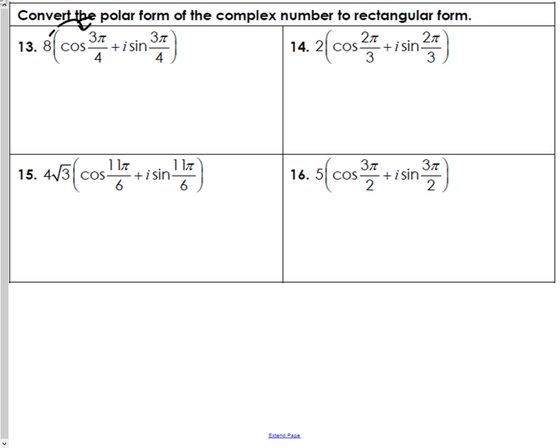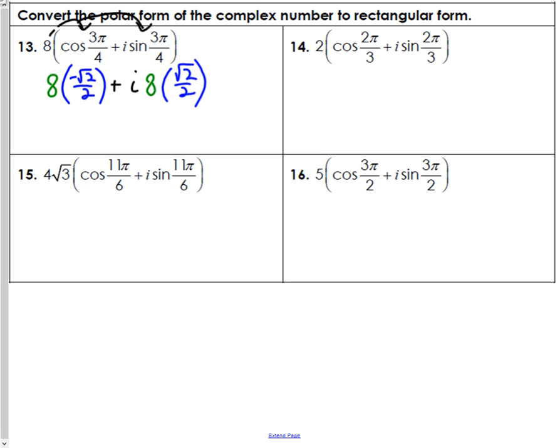That 8 is going to be distributed into both of those terms. Go ahead and let that 8 be green. So we have an 8, and then we also get the negative root 2 over 2 from cosine. Be careful because there's still an i hanging around here. We don't want to lose that i. So we have plus i times sine of 3 pi over 4, and that sine of 3 pi over 4 will be root 2 over 2.